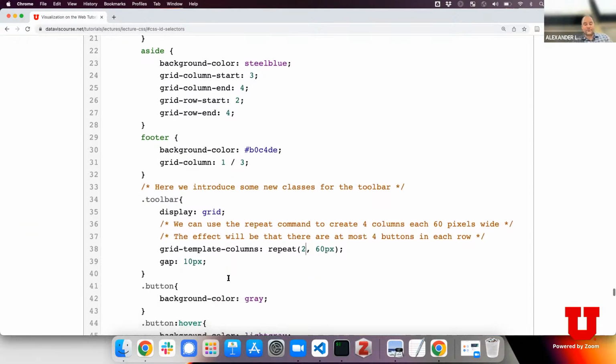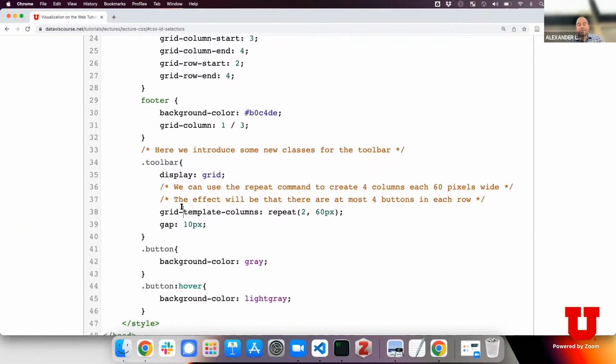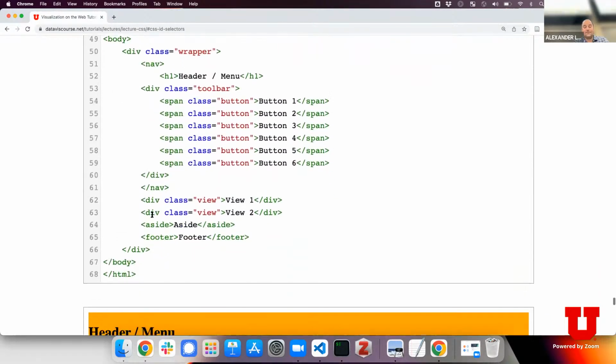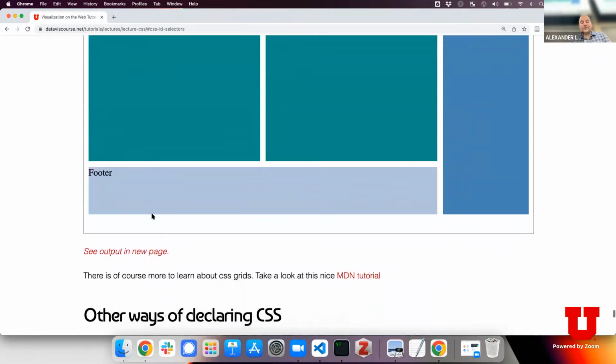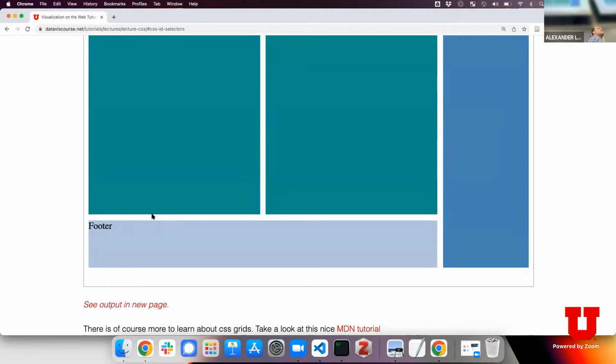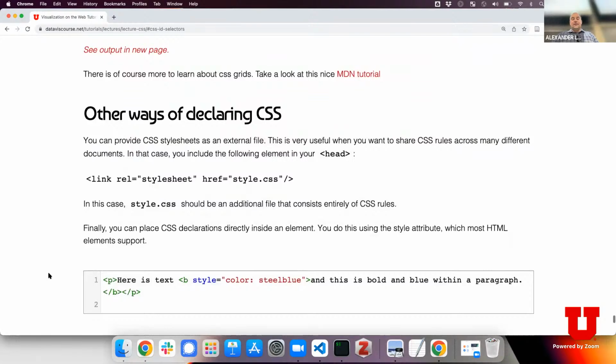Okay, so all of this is very simple, and this layout here is super simple. This is really just a demonstration that I can do these nested layouts. Great. So that's all I wanted to say about grids. Grids can get a little bit more subtle, and there are other ways of doing layouts. I do recommend that you take a look at this MDN tutorial. But for the purposes of what you'll be doing in the projects or in the homeworks, what I taught you here should be sufficient for grid layouts. But as I said, there's a little bit more to it if you really want to dive into that.